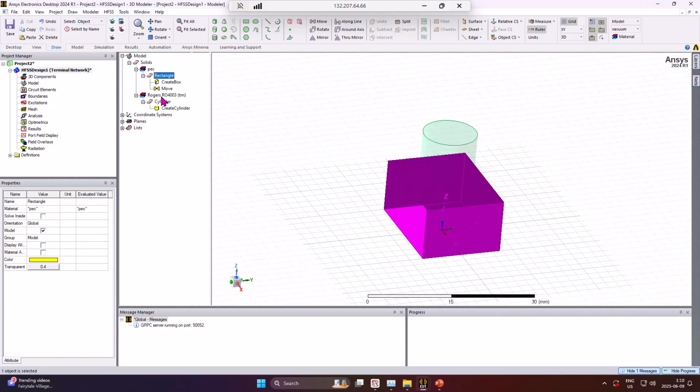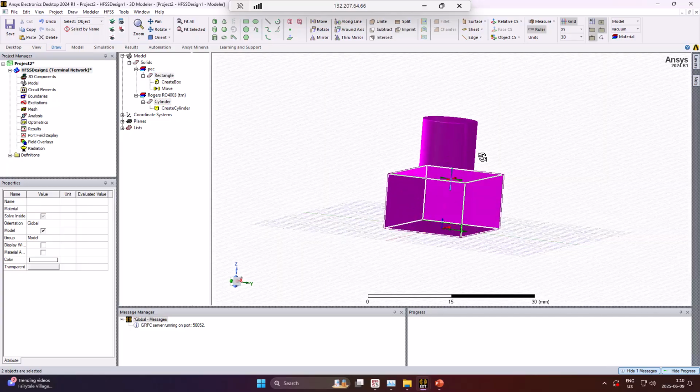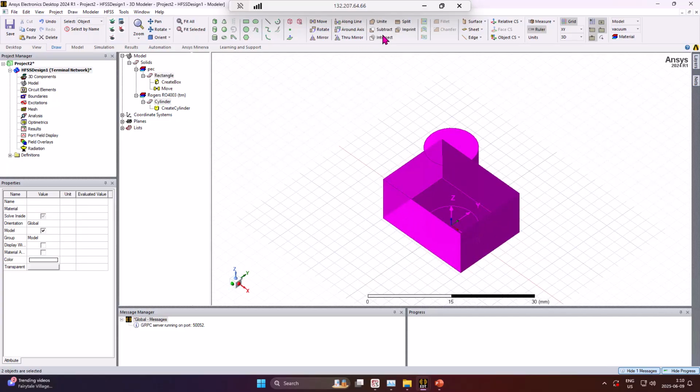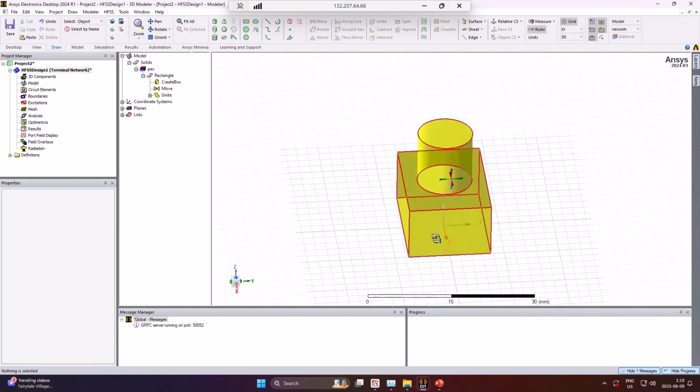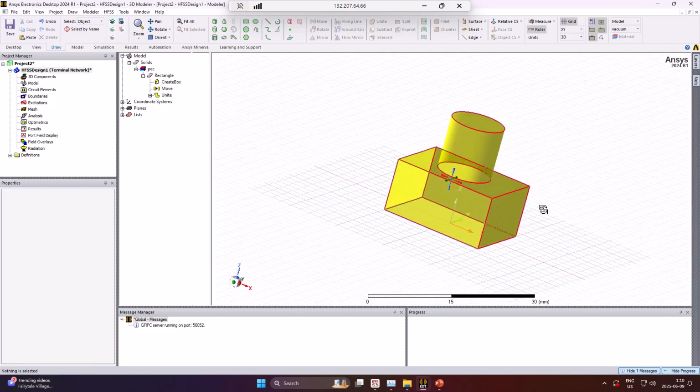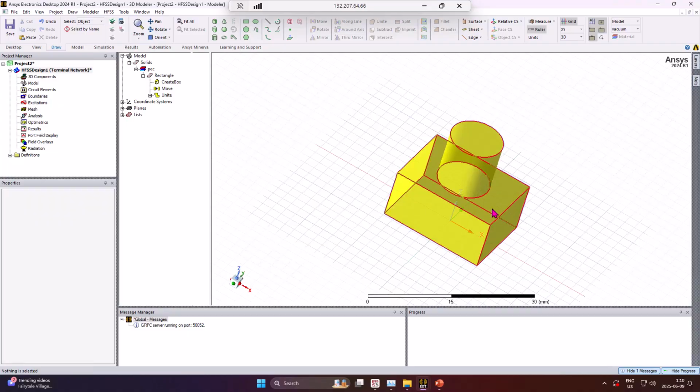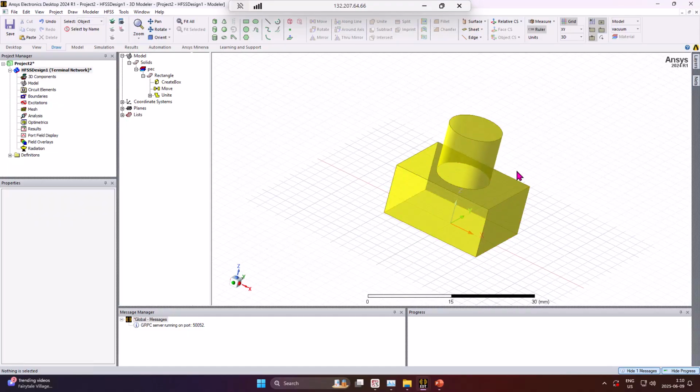I'm gonna click on the rectangle and cylinder, as you can see here. So I can make them one unit geometry, like you unite them, unify them. If you check here, now they are the same material, same unit, and they are in the material of the first option that we did.